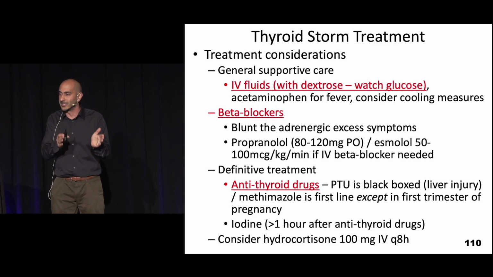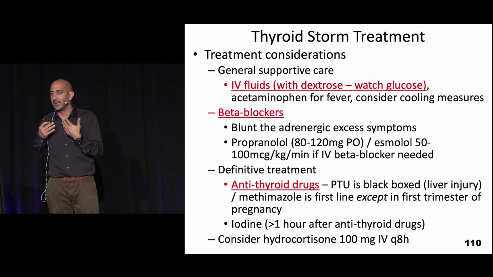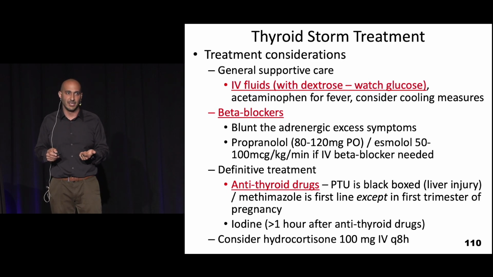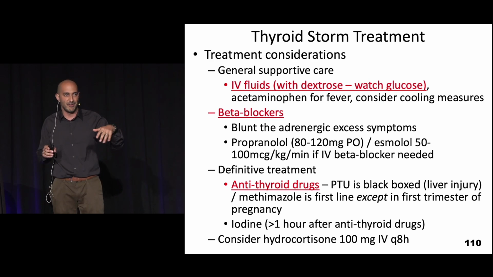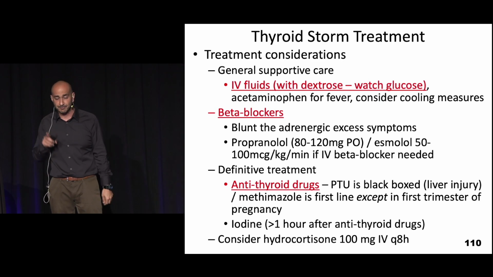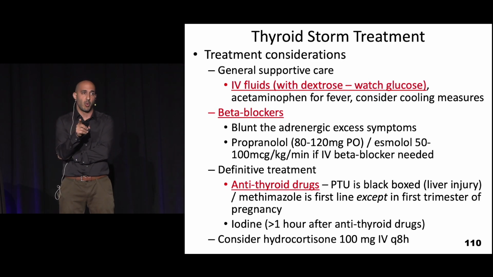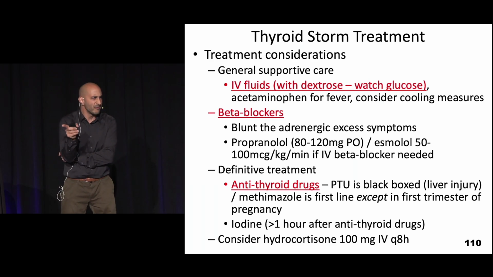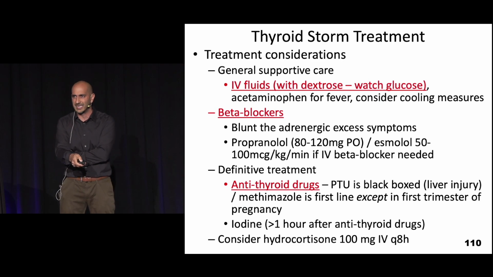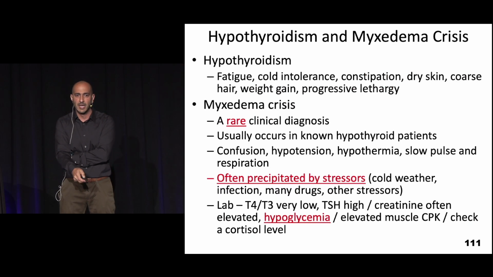Then, once you've controlled their symptoms, you move into blocking the actual thyroid itself from releasing: methimazole, PTU, and then iodine an hour after that. But really in the ED, what we're mostly doing is supportive: IV fluids, hydrocortisone, and beta blockers are the first line of treatment, okay? One really important point for these thyroid storms: treat them with antibiotics. They're going to be febrile, they're going to be altered. You'd be thinking antibiotics anyway. So many of these are triggered by sepsis, so just make sure you're doing that as well.